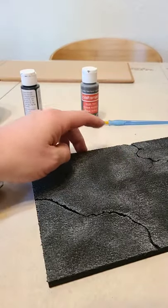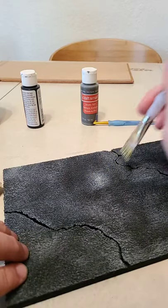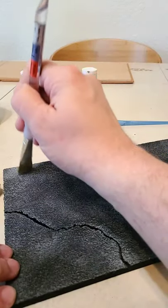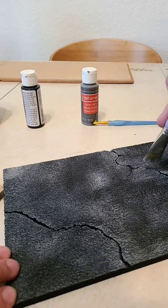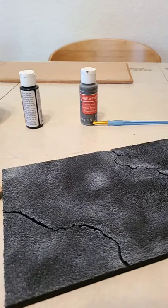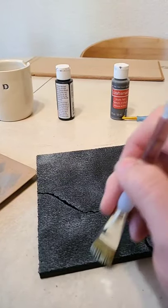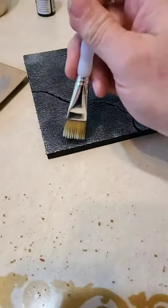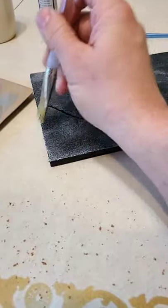If I have something that I've designated in my mind as a high spot, I'll come in and go just over the top of that ever so slightly to pop it up on the edges of these cracks, again, a little bit on the edge of the diorama. And this real, real light is what's going to make a high spot. It's going to make those spots really jump out in the finished deal. It can really highlight your edge that way, especially if you leave the physical edge black and then get that nice white pop on there.